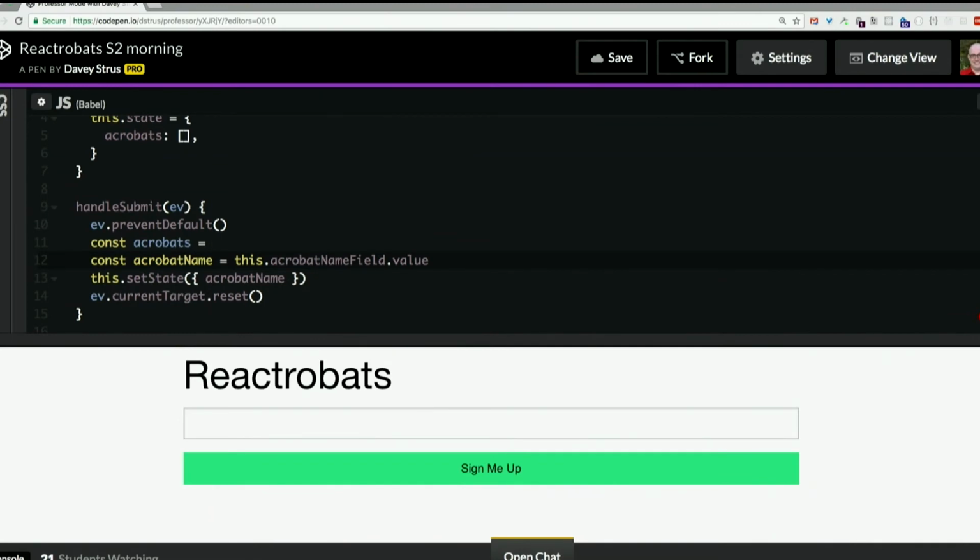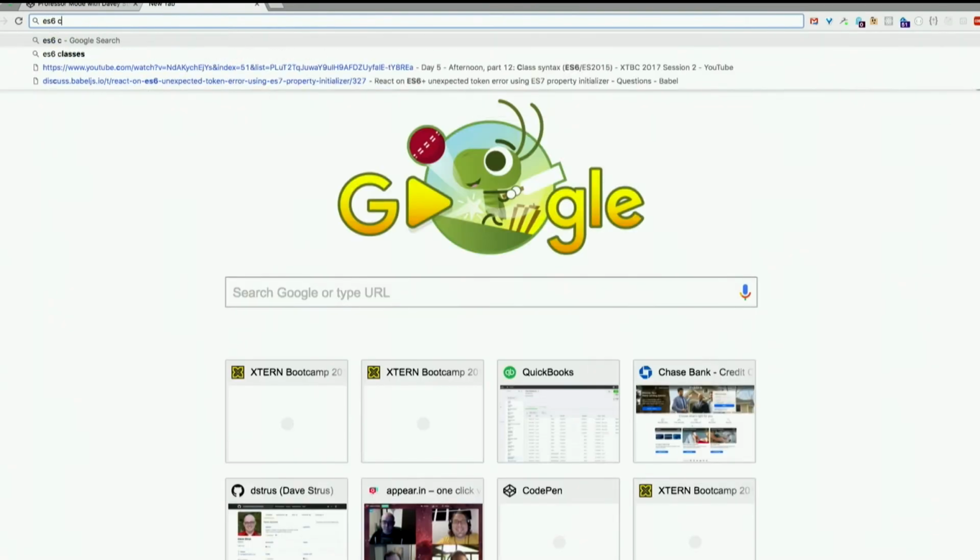When we pushed it onto the array, it didn't make a copy of it and store the copy in the array. When we passed flick as an argument to an event handler, it didn't pass a copy of it. It passed the exact same object. So as we changed it there, it changed everywhere. So that's why a lot of that stuff was actually as easy as it was. I know it wasn't necessarily super easy, but it would have been even worse. So if we want to mess with a copy of this, we're gonna have to do something. This is another thing that ES6 actually makes a little easier. Let's say ES6 copy array.